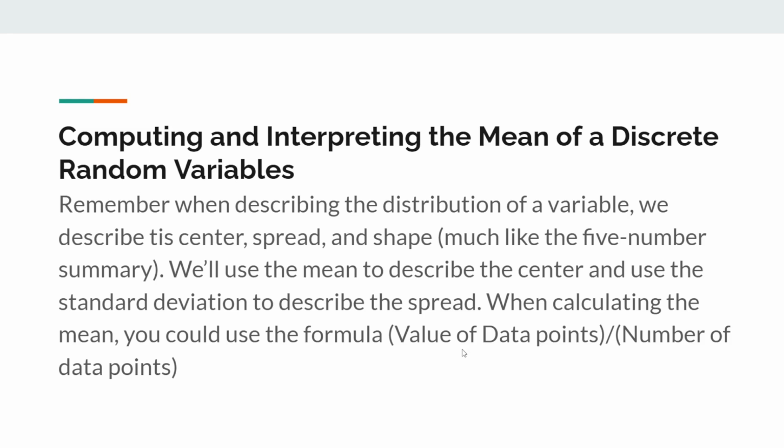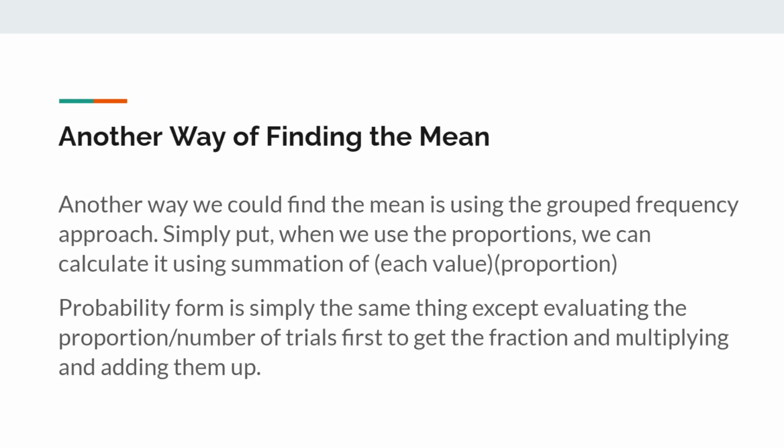Another way of finding the mean is each value times the frequency, which will give you the overall mean, like GPA. A GPA is simply a mean of all the grade points, or the grade point average. For example, with 4 points and 2 A's, we get 2 times 4 divided by 2.